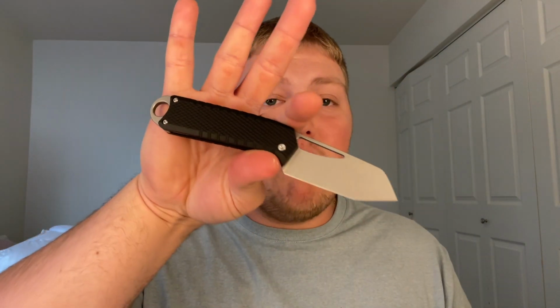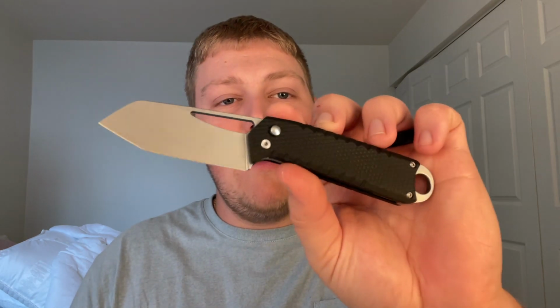But yeah, the Ketuo Ventr is a really cool knife. If you guys like budget knives and you think this looks cool, I can recommend it to anybody. I think it's a really good price point and a really good knife all around. So that was my final review of the Ketuo Ventr.